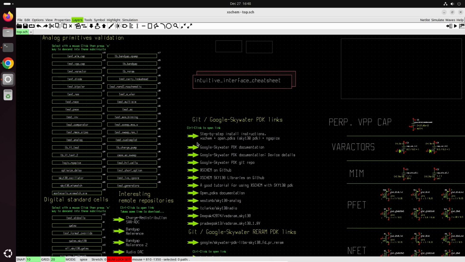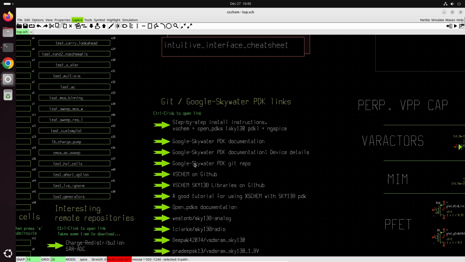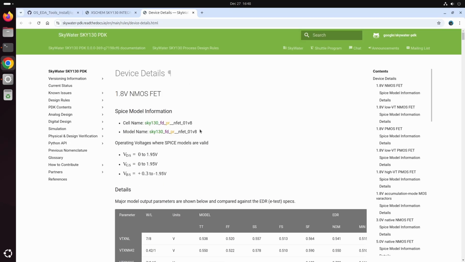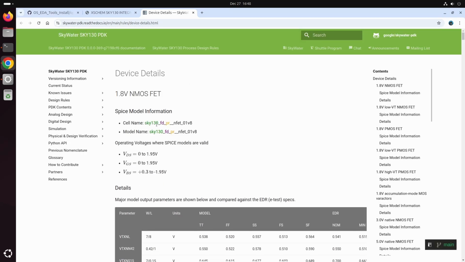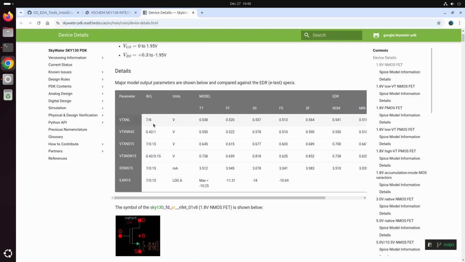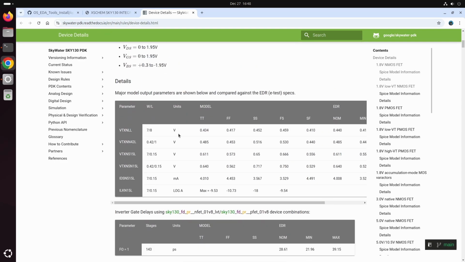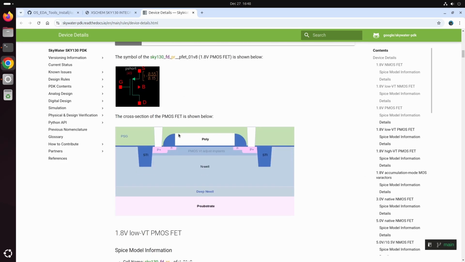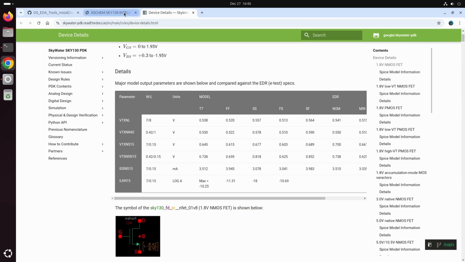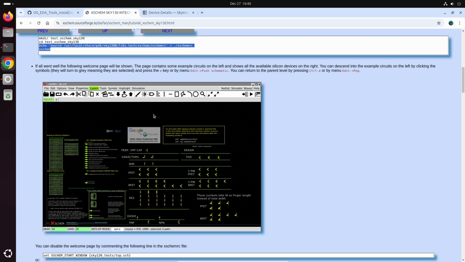And then here we have so many tutorials. I think they're very good links. For example, the device details, the PDK. Basically, it says Control and click it, and it will open the PDK. Open that link, and inside here is all the device information. So I think it's a good way to check all the information when we are designing projects using this process.